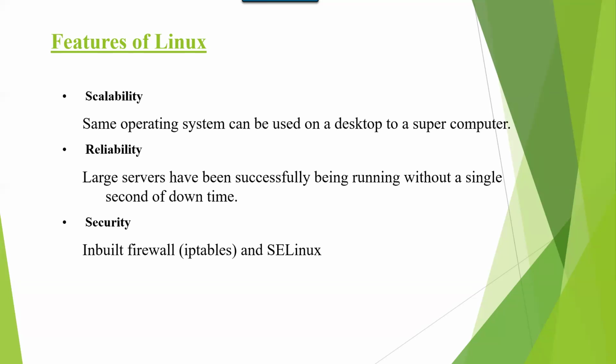And performance is also fast. Compared to Windows, Linux performance is fast. There are two reasons. One is that Linux works with a command line interface, a black screen with white fonts. So it doesn't require much graphics, and the processor work is less. That is one reason why Linux is fast. The second reason is a concept called swap. Swap means virtual memory, which is used to increase the performance of RAM.